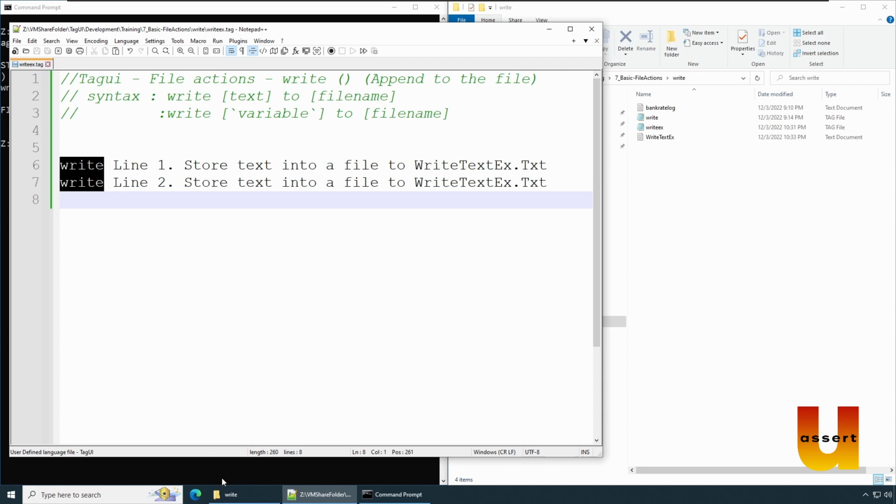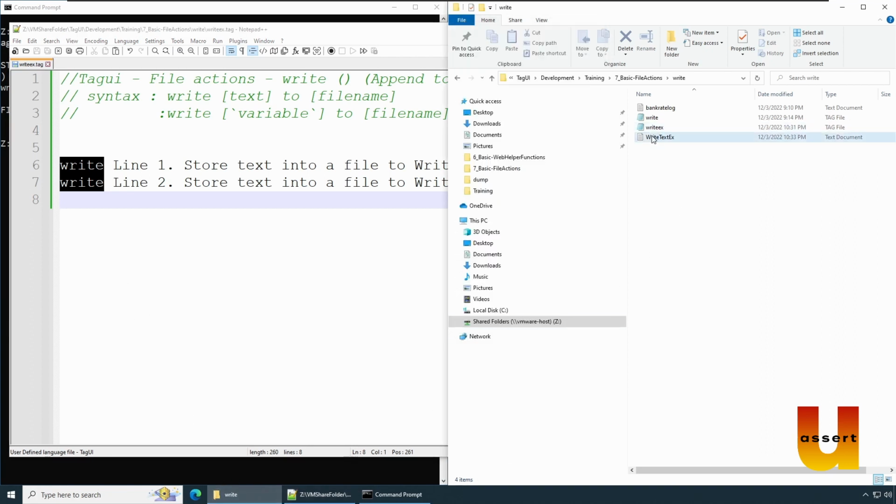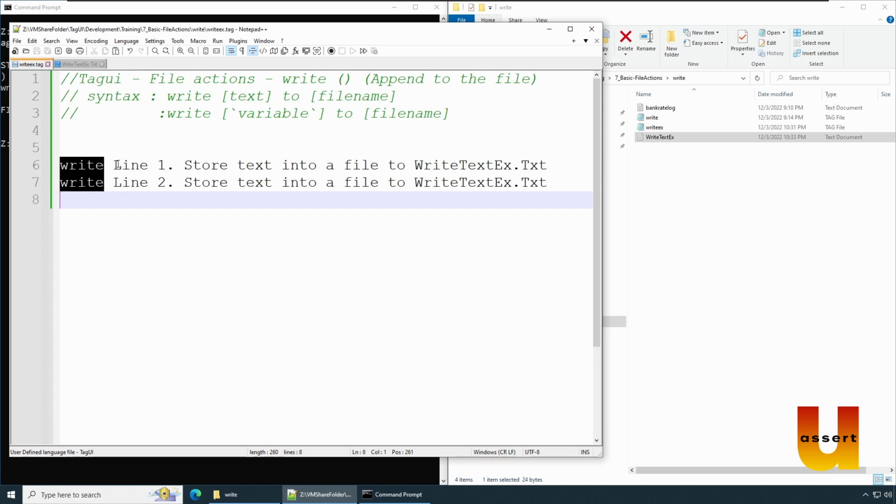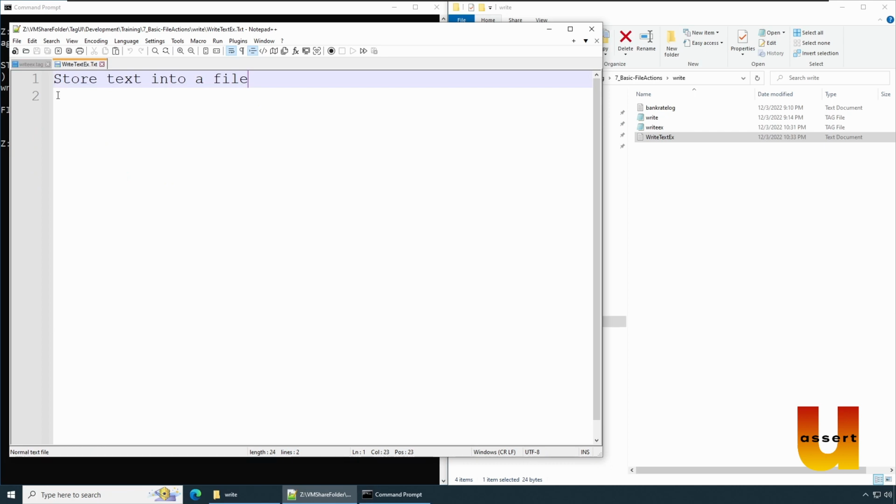So in this case, if you have seen the example here, we had this example which we opened. So we had this store text into a file. Line is already stored, which is line number 1. So what we're expecting is that these two lines, line 1 and line 2, should be appended here as line 3 and 4. Store text into file. Line number 2, store text into file.